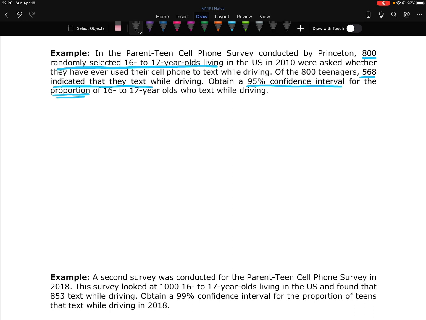The first thing I'm going to do is figure out what percent of my curve would be unshaded. This is a 95% confidence interval, so that means 95% of that bell curve is shaded. That leaves 5% unshaded. That 5% unshaded is my alpha. Then my other values here, I have 800 and I have 568. 800 is my sample size and 568 is the number of kids that indicated they text and drive, number of teenagers. That's x. It is a number of.